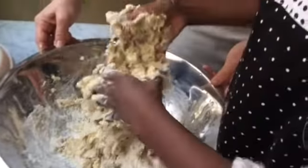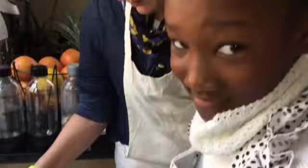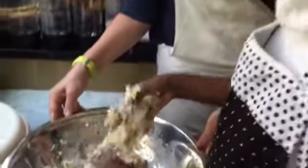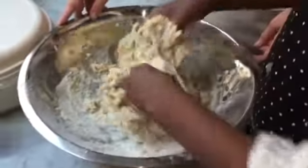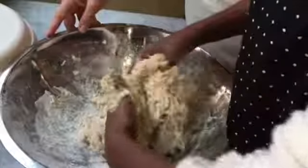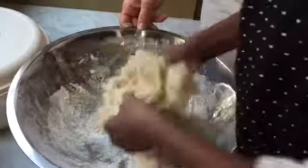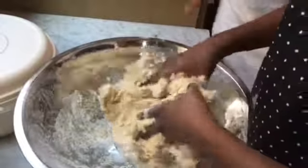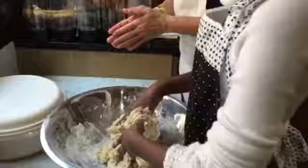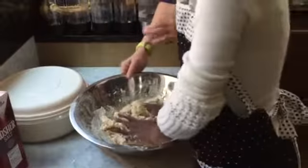Hannah, tell us what you're making. We're just going to do the best we can. Keep mixing Hannah, it doesn't matter if your hands are goopy and gross, because the more you bring them together, the more that dough is going to set and it's going to come off your fingers automatically. Now that it's really basically together, what I want you to do is take the palms of your hands and push the dough away from you.